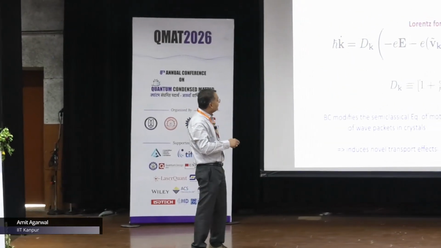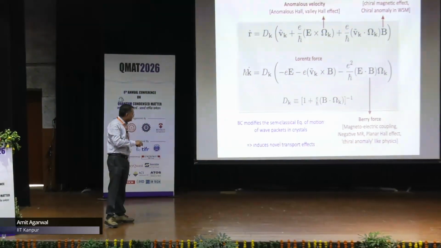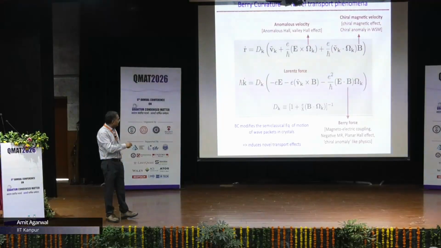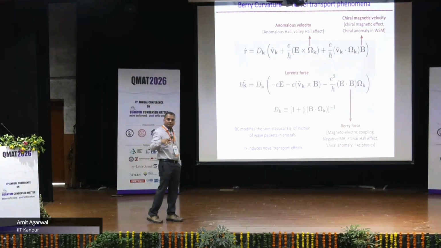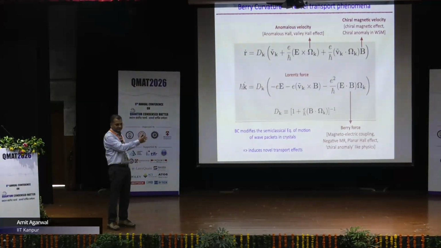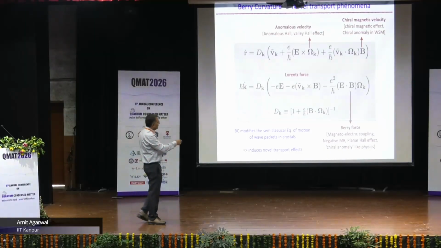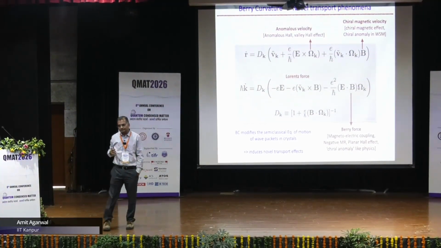But the main point is that the band geometric quantities omega, particularly in this equation of motion, modify these equations of motion of wave packets in crystals, and this induces novel transport effects. Okay? And this is a simplified picture. I am talking of only DC perturbations, let's say. If there are AC perturbations, then even these equations get modified. I get other band geometric quantities, etc. Okay? But this already captures a lot of transport effects that we see in the linear response regime.